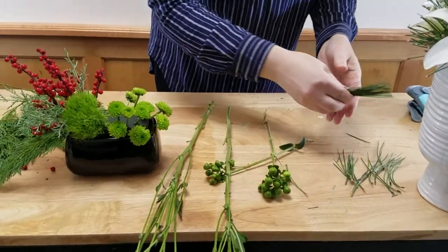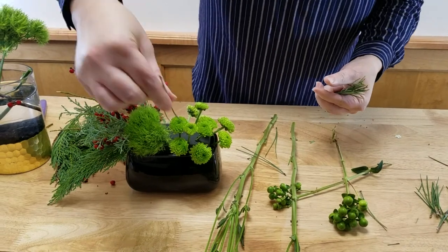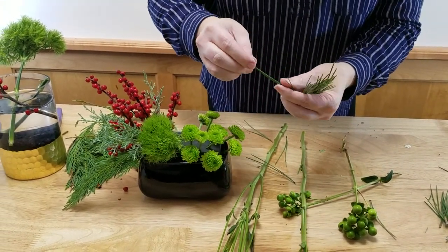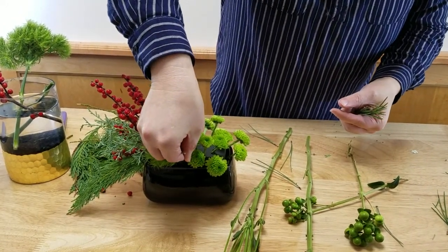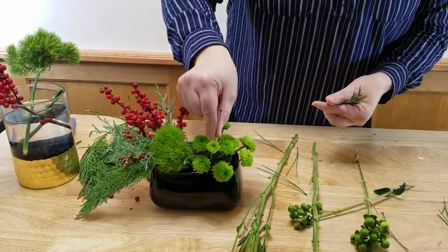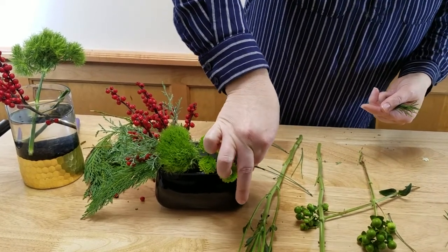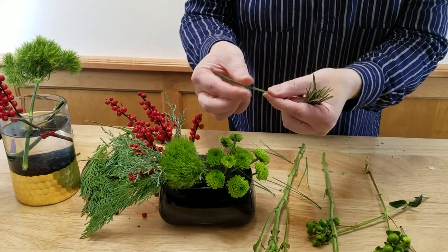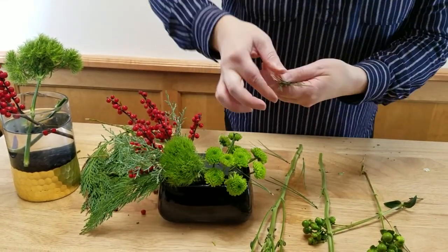And you just need to keep going around. So I use them upside down. You can hold them open. Dry, you want the ones that are more turgid so they stick in there just like pins. So you can pull them apart to create a little bit more contrast and interest, or you can keep them together just like a pin, and like you're pushing in a pin into the foam.